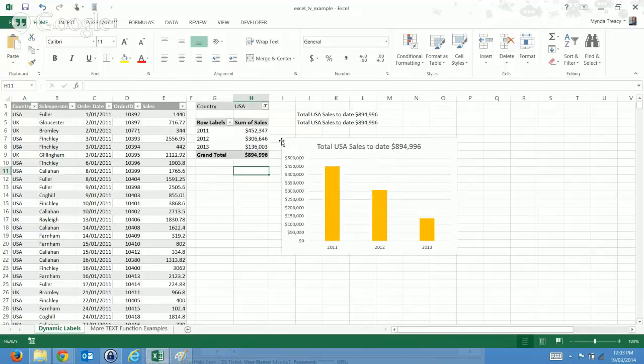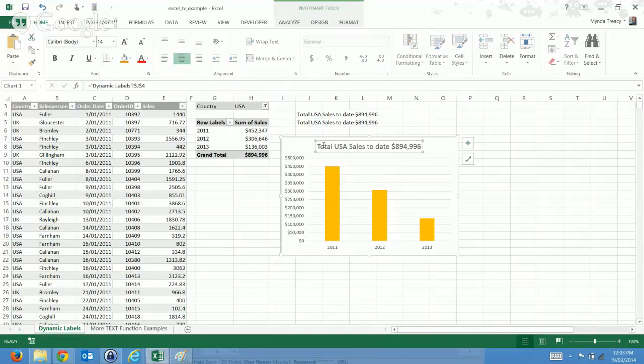So you can use this in charts, but you could use it just in a regular cell. It doesn't have to be with charts. And obviously, if it was just in a regular cell, you could just format that a bit nicer and do whatever you like with it, really. You can't enter a formula directly in here. That's why we put it in a cell first and then link the chart title to the cell.